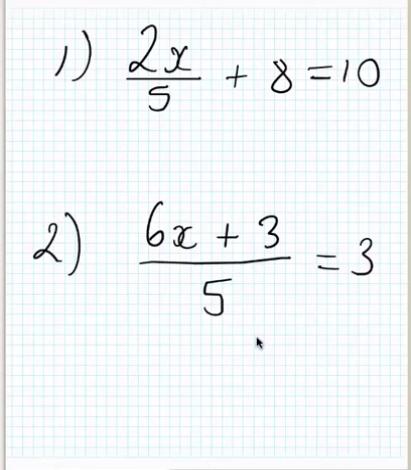Okay, so what I want you to do now is to try these two questions, okay? And we have covered these two types of questions. It's just that we have different numbers in there. And just follow the exact same steps as what we did before. Remember, always pick the number that's furthest away from the x. And you can see how the first one is different to the second one, where this 8 is not on top of the vinculum, so it's separate. But this 3 here, this plus 3, is above the vinculum. So don't forget that.